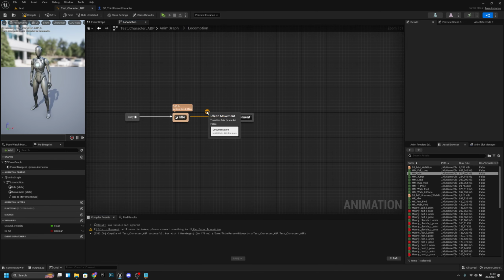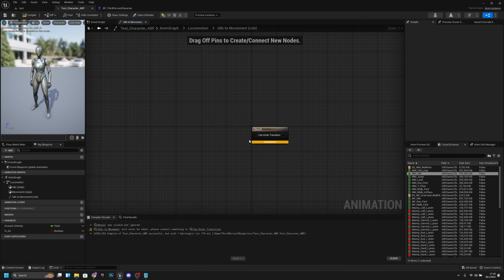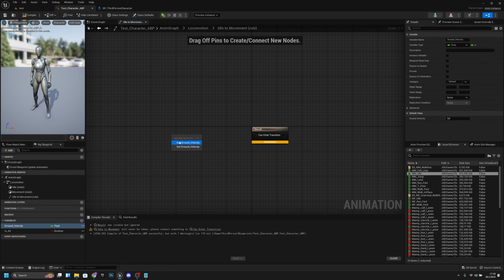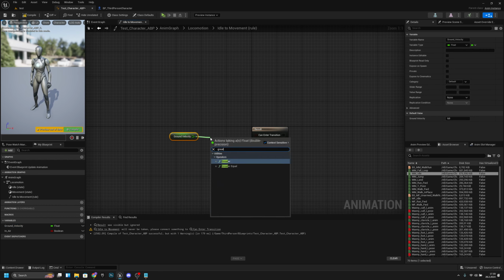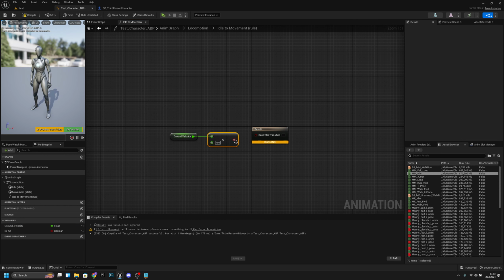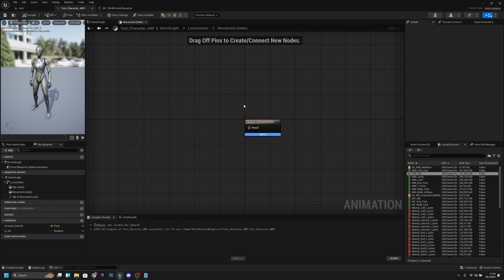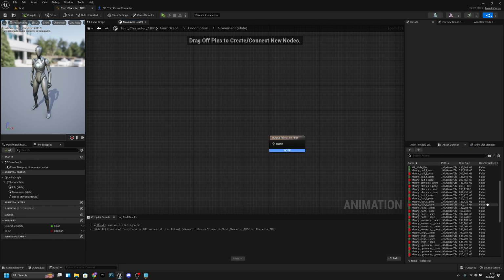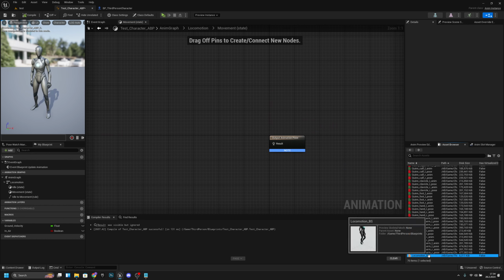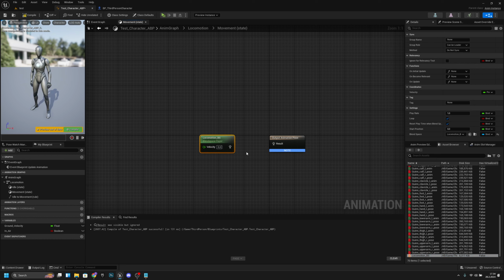Now the condition that we can call to the movement, we want to check if our ground velocity is greater than some value. And what I usually use here is I put like 1 or maybe 2. You can test and try whatever fits best for you. Let's compile. Now if we go back, we want to also add the animation to the movement. So we want to come here and we want to get the blend space that we created. So locomotion blend space. Okay.